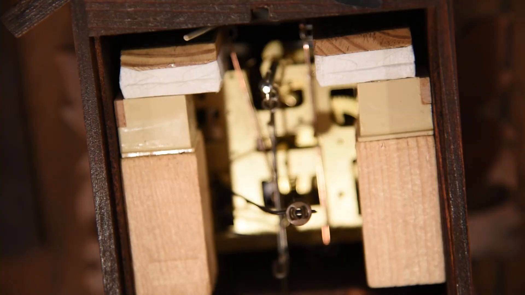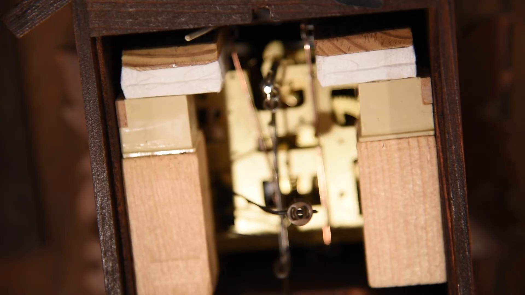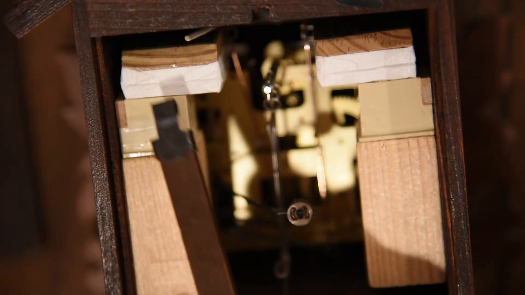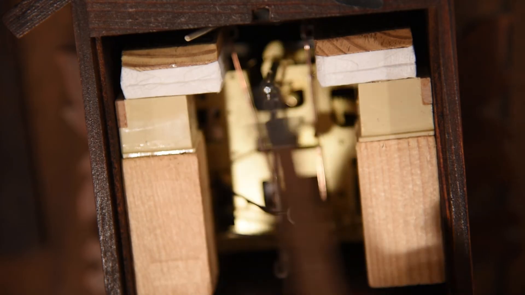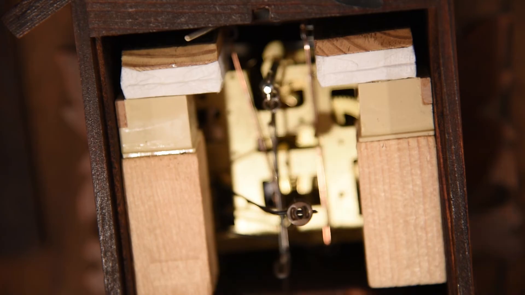These two things are teeny-tiny bellows that force air into the whistles. And the hoo-hoo sound works by moving the bellows up and down one at a time. I think it's a pretty ingenious method of getting a whistling noise.